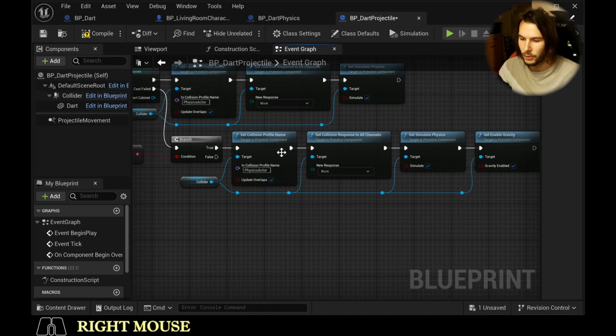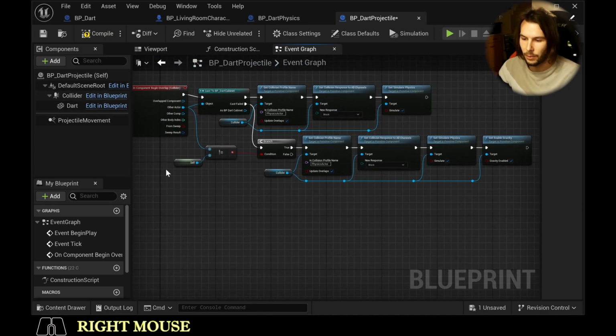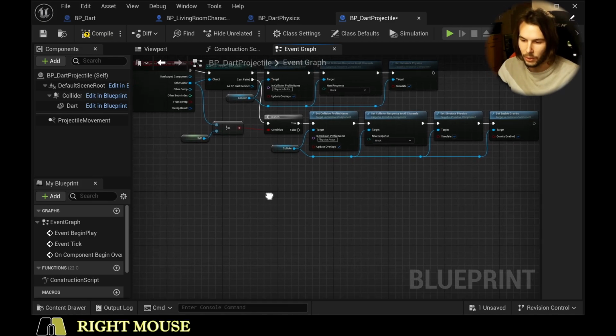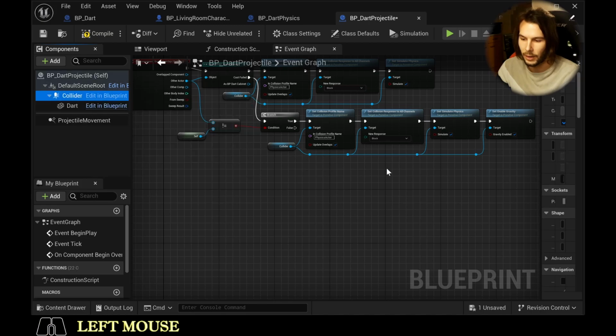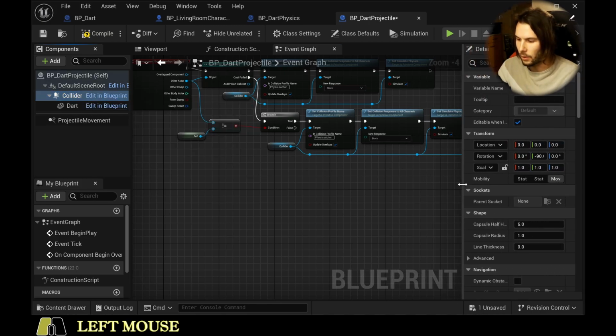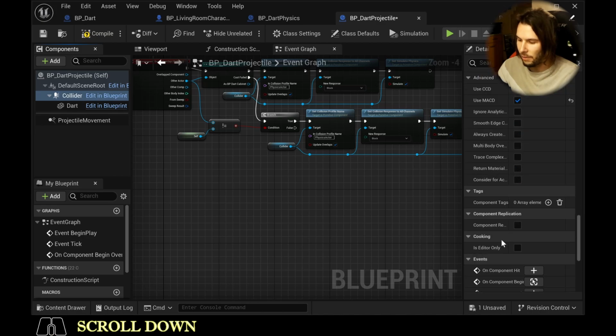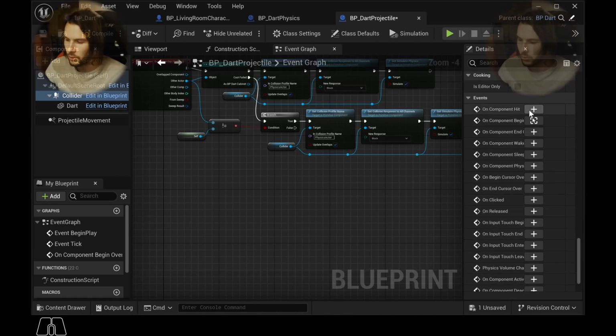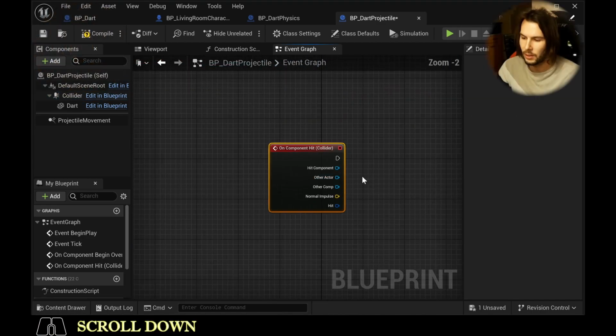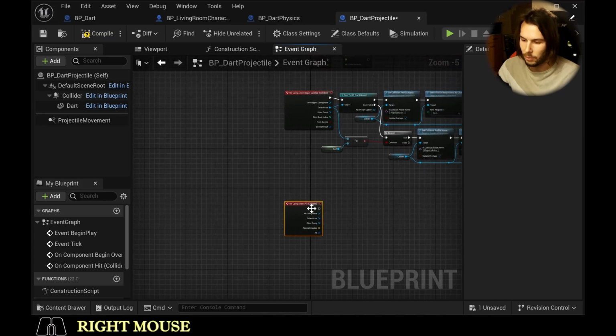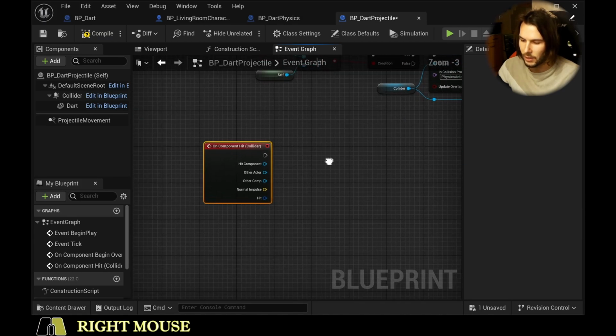So that's how we can ensure that everything that collides with or overlaps with anything is then set to a physics-based collision afterwards. And that can be done then using the onComponent hit function. So go to the collider again. Go down as far as you can. And here we have our events again. So this time we want to have onComponent hit. Just click onto the plus and get this event in here.